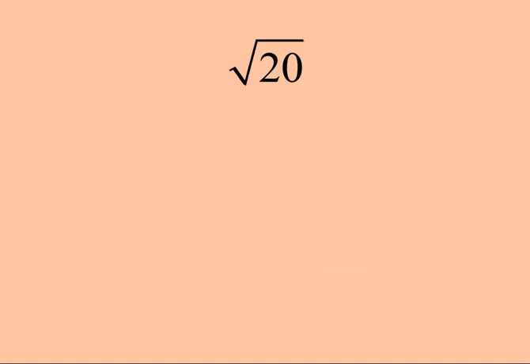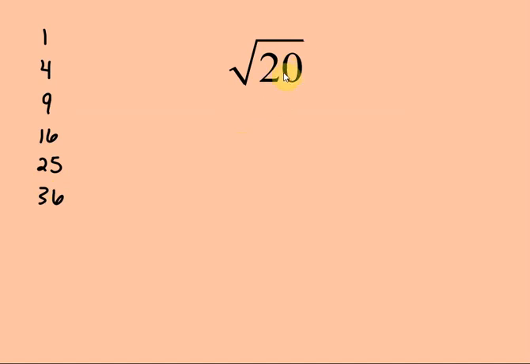What happens when the number that we're trying to take the square root of isn't a perfect square? In this case, we have the square root of 20, and 20 is not a perfect square. So what we need to do is find the biggest perfect square factor of that number. If I list out my perfect squares, they would be 1, 4, 9, 16, 25, 36. Let's stop there for now.